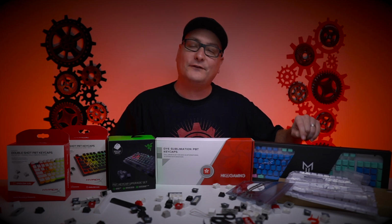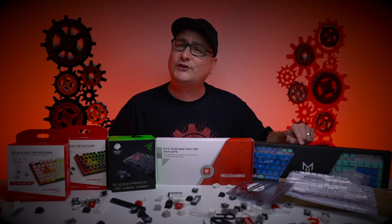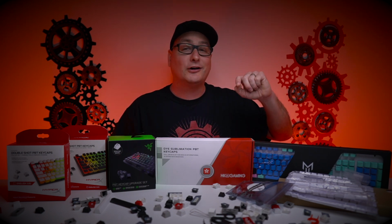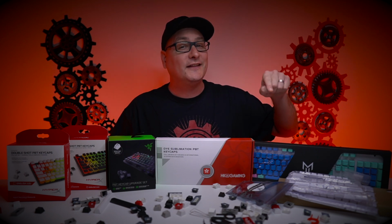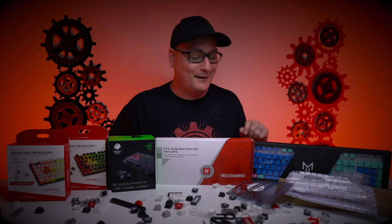Over here we have the Matrix keyboard PBT keycaps again. I'm not going to be installing these today, but I did a review, and I installed them, I believe, on a Ducky One 2 Mini and then the Anne Pro 2. I'll leave that video right down below because they look pretty sharp on that board right there.